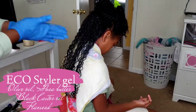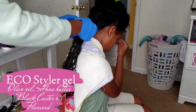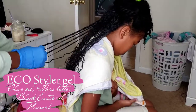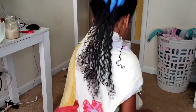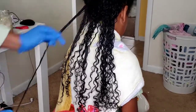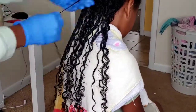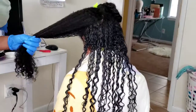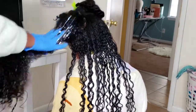I like to use the Eco Styler gel on the roots of her hair, because her roots tend to be the frizziest — I have to be very heavy-handed with any gel there. For her look, I prefer definition over volume. Kalia does not lack volume whatsoever; as the wash and go gets older through the week, that volume will eventually show as the gels and leave-in cream start wearing off. My main concern is definition, so I start by making sure her curls are defined for the entire week, and the volume comes later.